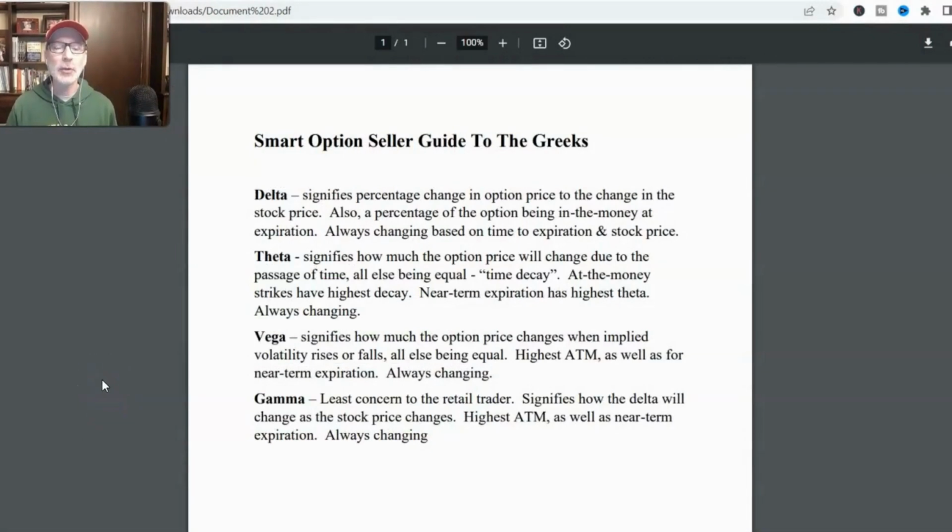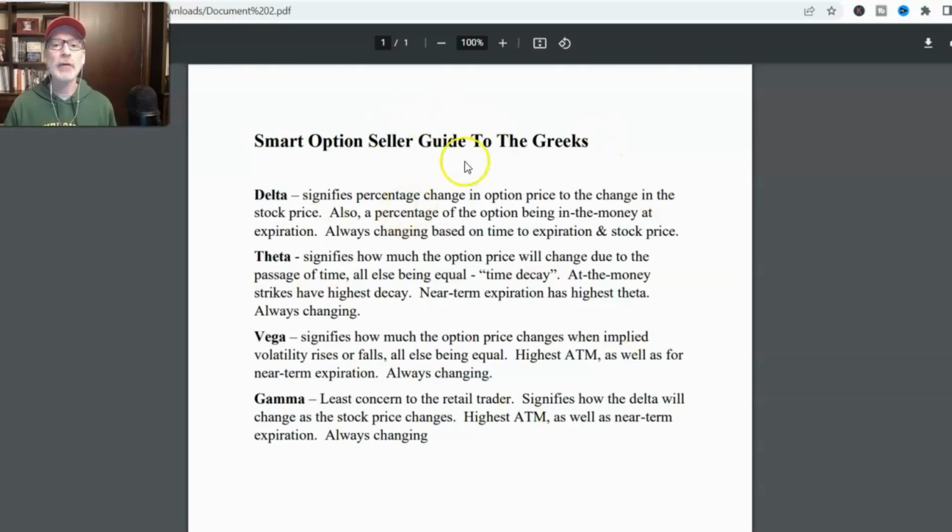So as I just said, we're going to be talking about the option Greeks and what each one is and how it affects option prices. Picking the right strike price for an option trade is really important, obviously, but knowing how the Greeks can affect that option price can help you make an even better decision on which option to trade. So we're going to go over each one. I'm going to show you the option calculators. I'm going to show you how the option prices can change based on various strike prices, based on various times of expiration. So you'll have a better understanding of how it works.